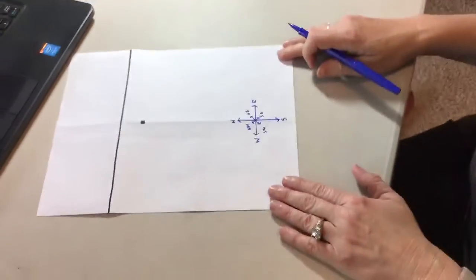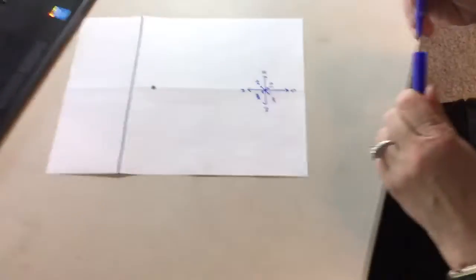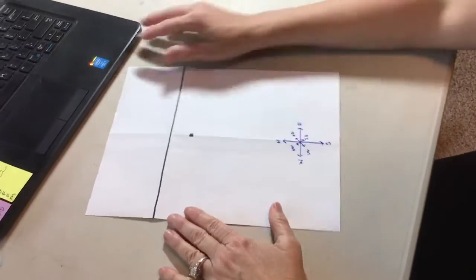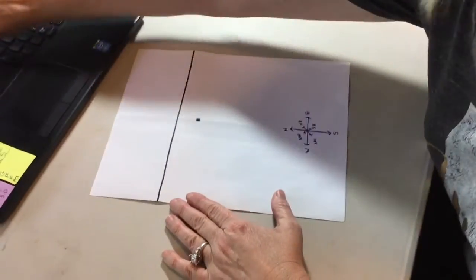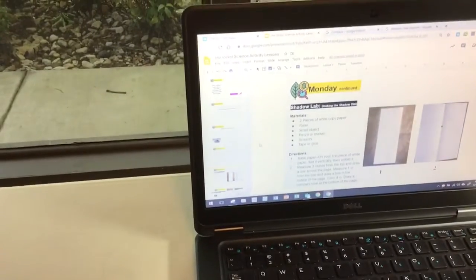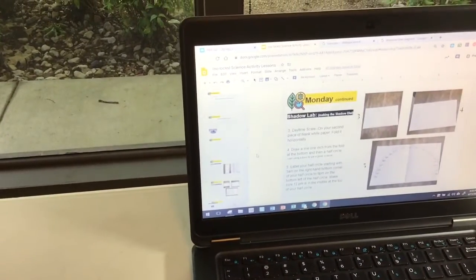At any time that you need to, pause this video so that you can catch up with me. I'm going to go really quickly in the video. All right, so that is everything. Let me show this page. That's everything on that page right there. And so now I'm moving to this next page. We're going to continue making it.